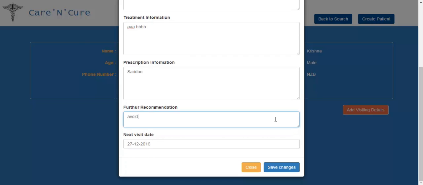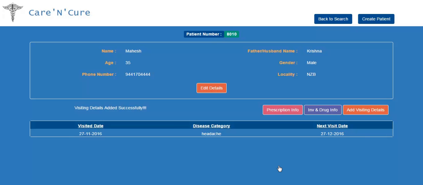Yeah, further recommendation. So we can give: avoid loud music and stress activities. Click on save changes. Yes, it has been recorded.